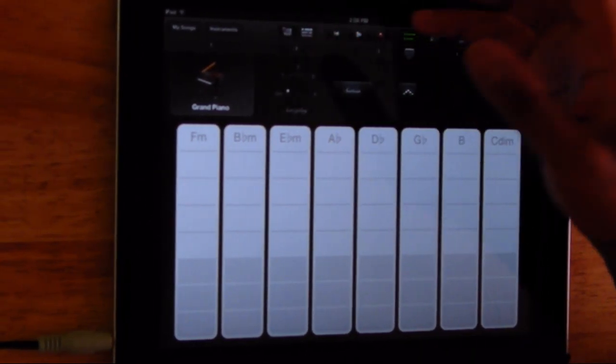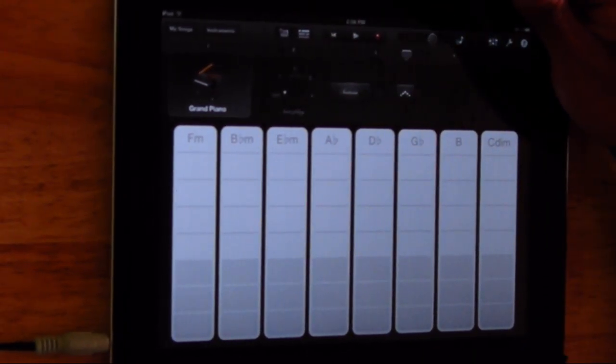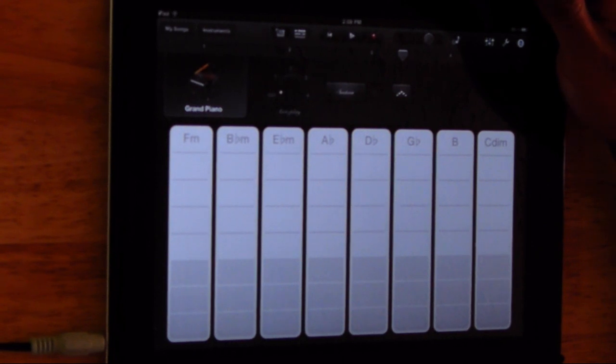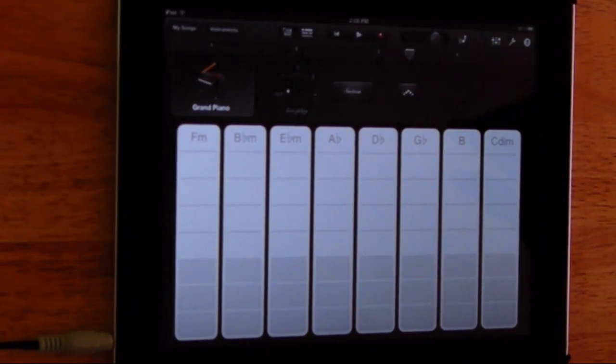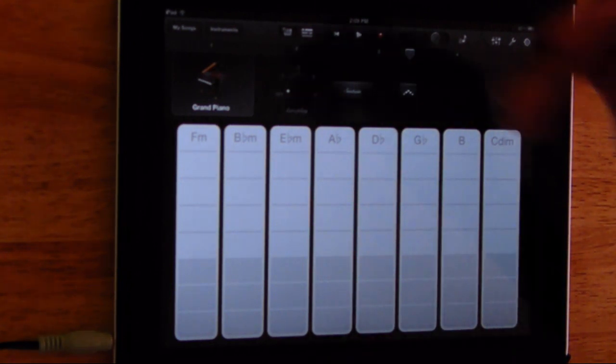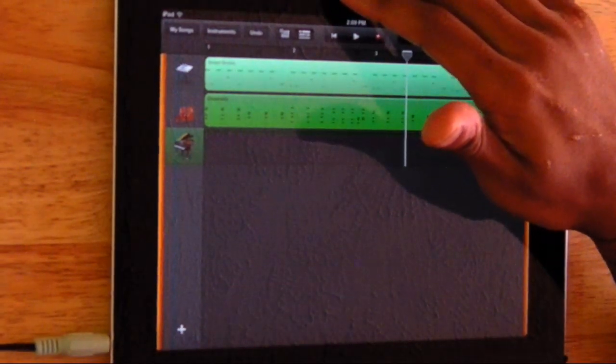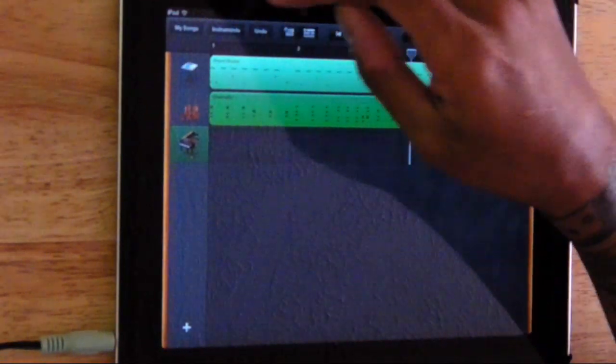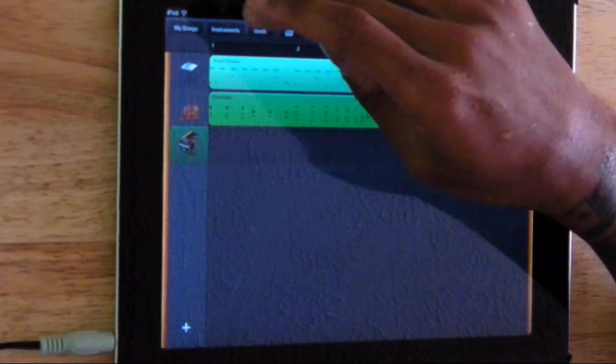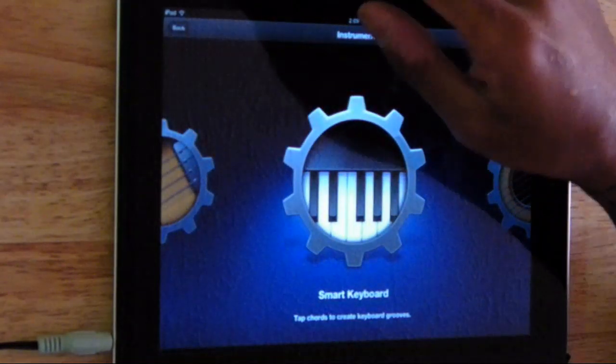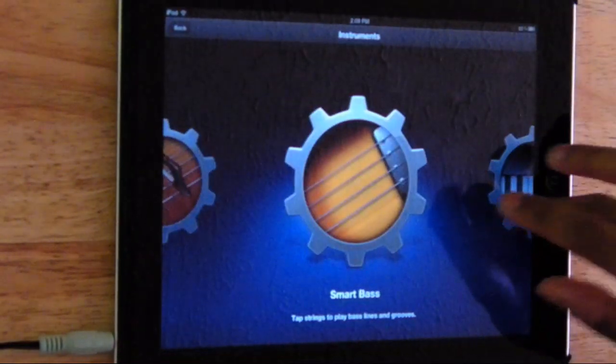I don't know, I figured it's like this. GarageBand is pretty fun for people that have musical experience, and even for people that don't have any musical experience. It's just that easy, just that simple and fun. But that's pretty much all I wanted to show you for GarageBand. And that pretty much concludes this video. I'm thinking it's just gonna be one video. It's not long enough to be split into 2.